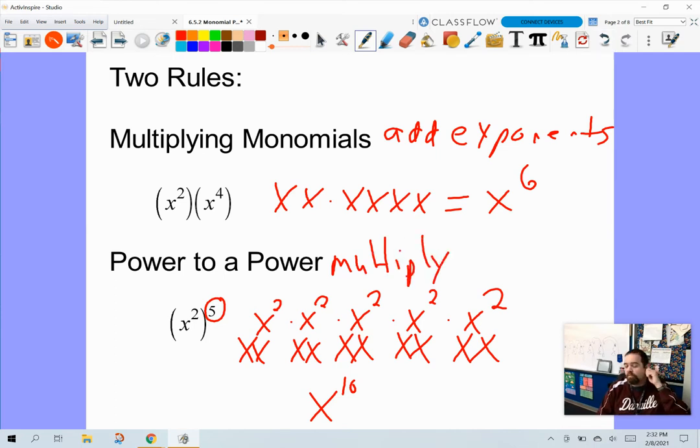Now you can memorize these little rules, or whenever you're working out one of these problems, just do what I did: write it out expanded, see what you've got, and then shrink it back down and write it out simplified.